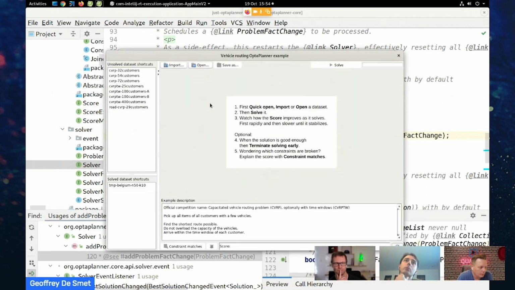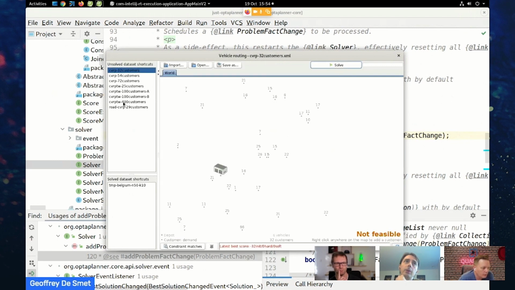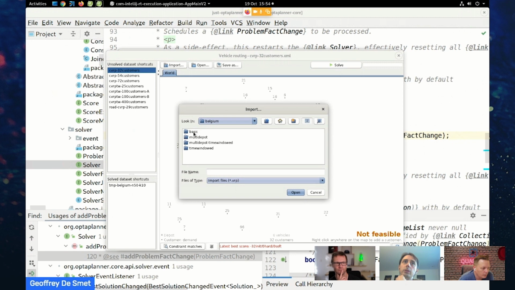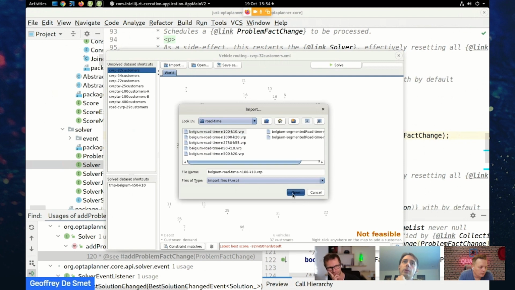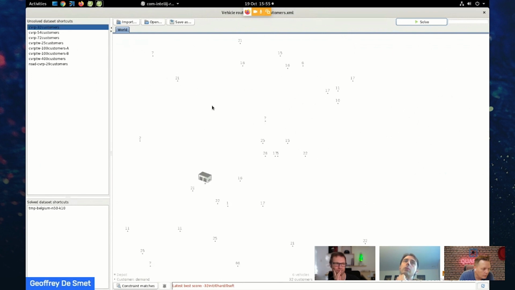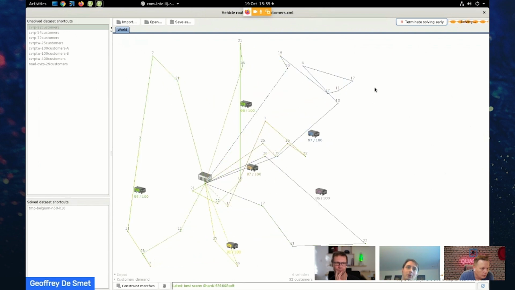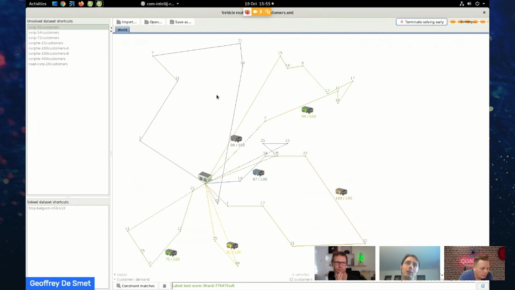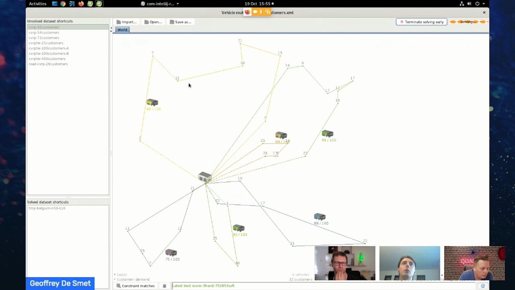So this is a vehicle routing problem without maps integration. We have some with maps integration too. But anyway, let me take a data set here. No, let me take one of the Belgian ones. So this is a Belgian one with actual road time, right? And so we'll take this one. Okay, and now we need to, no, that's not going to work. I'll take this one because there's no maps integrated. Okay, anyway, let me show this one. Sorry. It will run, but it won't allow me to do real-time planning, which I want to do here.